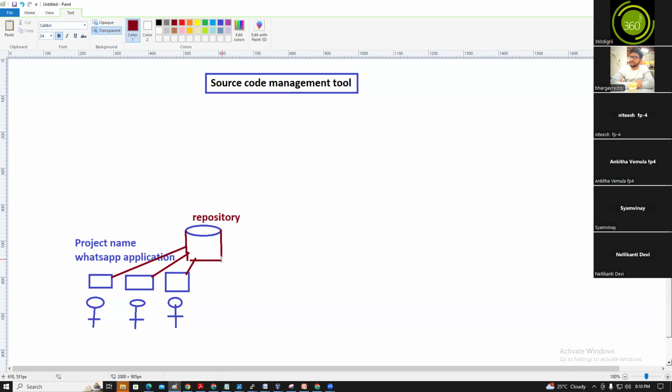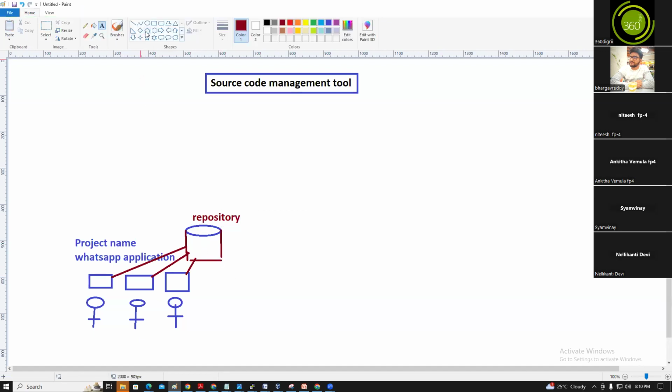All the program information will be available in this repository. So this is called a source code management tool.